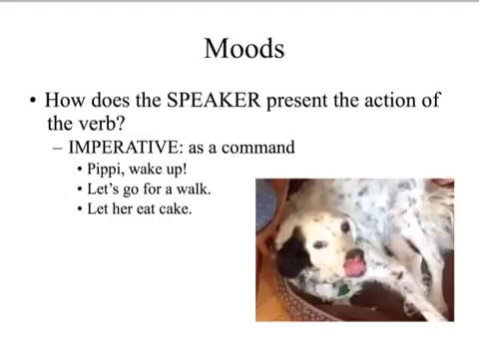And then in Greek you get even a third person imperative, which English really can't do, but the way in which we tend to translate it is again with the verb let: let her eat cake. What that's doing is giving her an order, but not directly addressing her. So eat cake would be second person imperative, let her eat cake, third person imperative, and you can tell that Pippi is excited about the prospect of eating some cake.